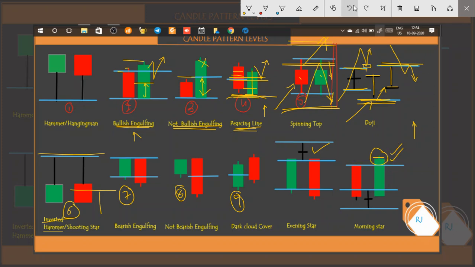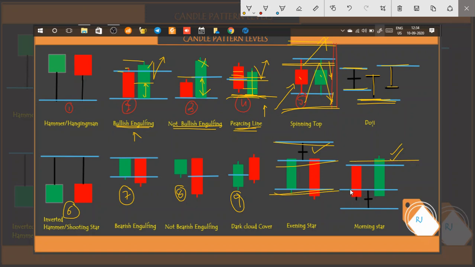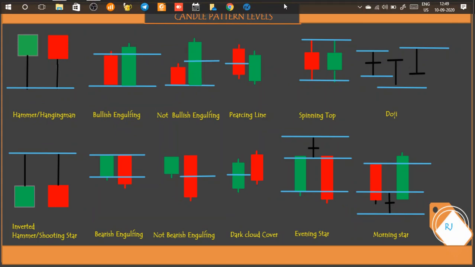And with this candle also you can draw support and resistance if you spot any. These lines act as support and resistance for the future market. So this is something about candlestick patterns, and then we will discuss further in the next videos.